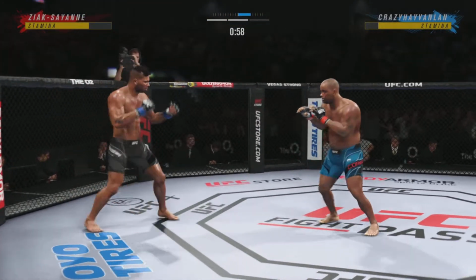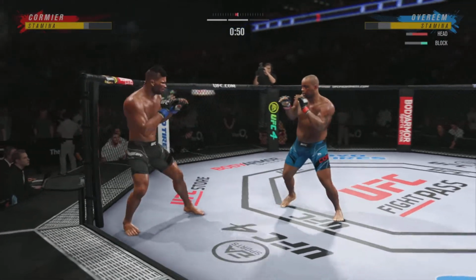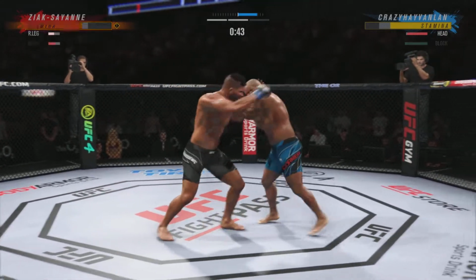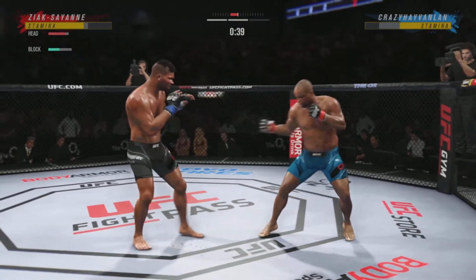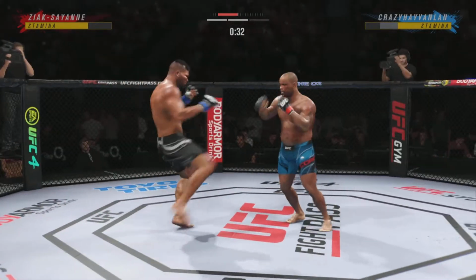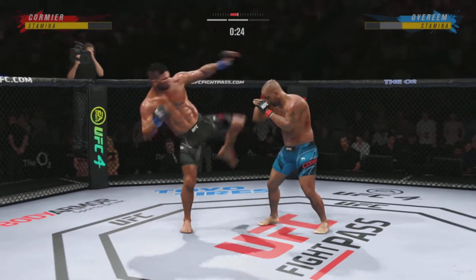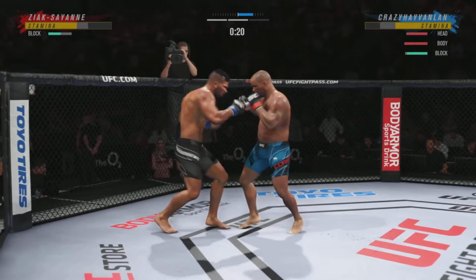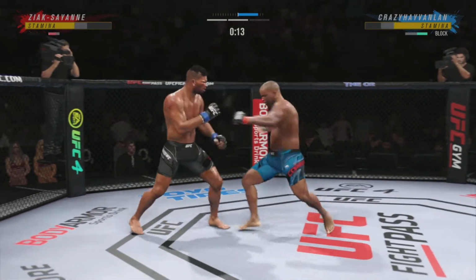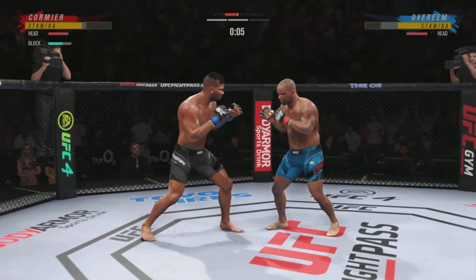He's already landed several in this round, and the damage is really starting to take its toll. And you watch the opponent. He's walking gingerly on his legs, and one big tell that you're starting to really do well with your leg kicks is when your opponent starts to switch stances. Right. Watch for a stance switch very soon. And he landed the right hand there. 15 seconds. All right, he engages in a single collar tie here, and they separate.